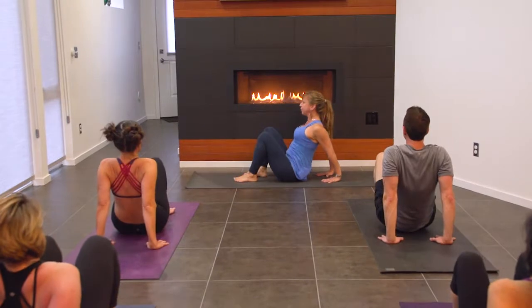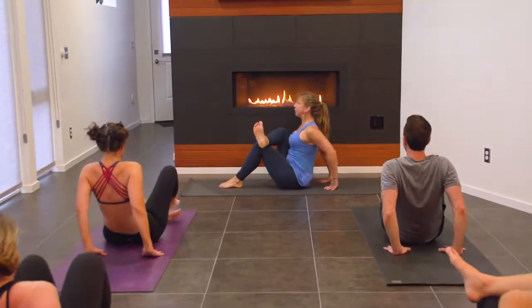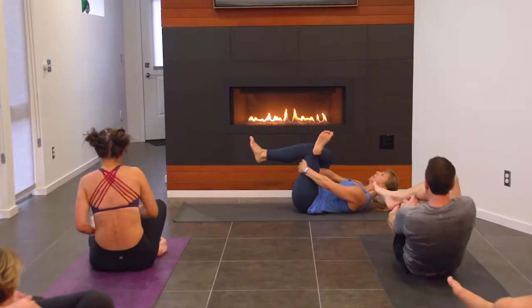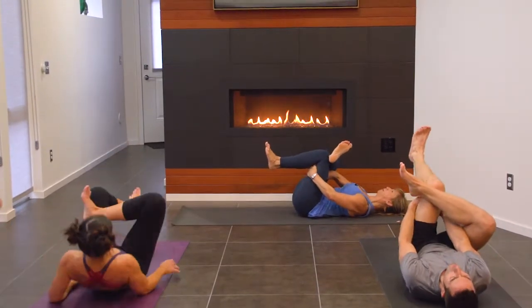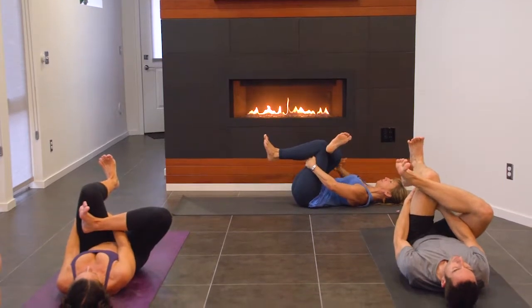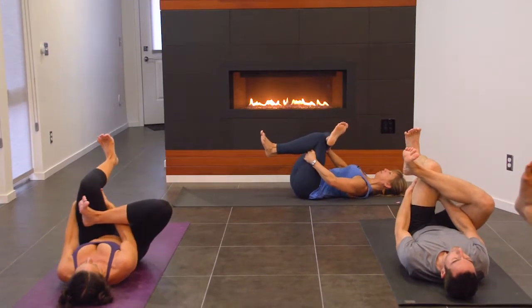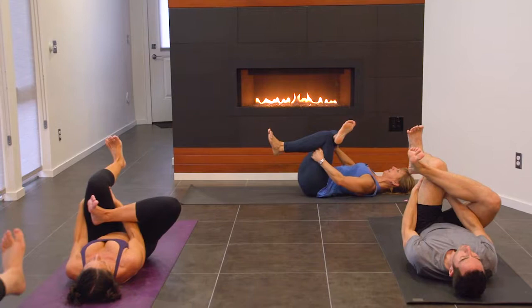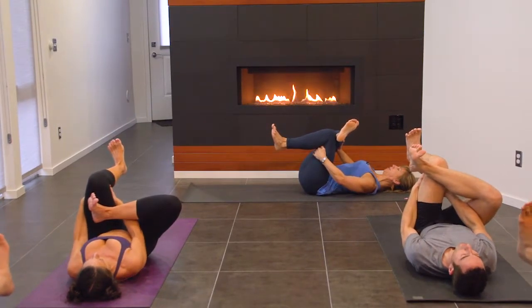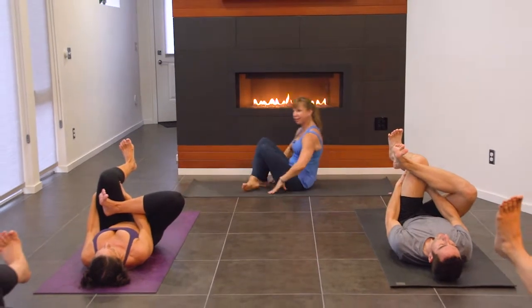Supine half pigeon. Your right ankle goes over your left thigh. Grab your left thigh and lay down on your back. Your right elbow can push your right knee away. And if that's not enough stretch, your right hand can push your right knee away. Press both your shoulder blades flat to the floor and hear your breath.